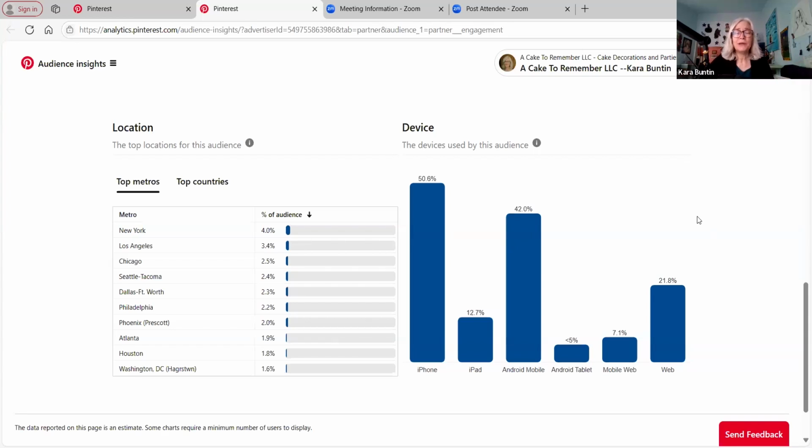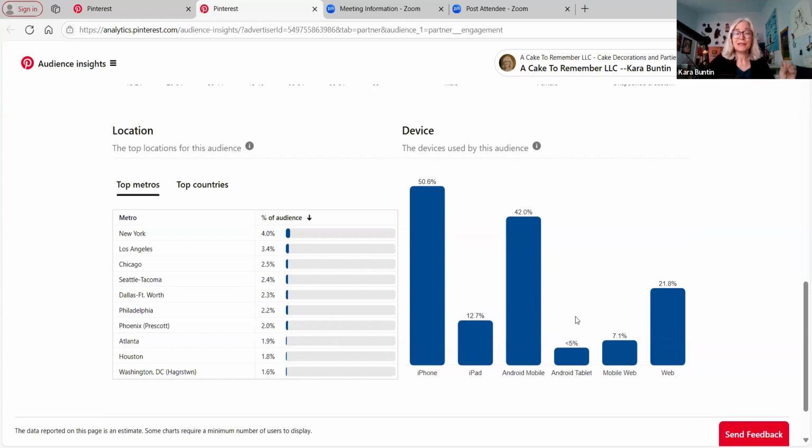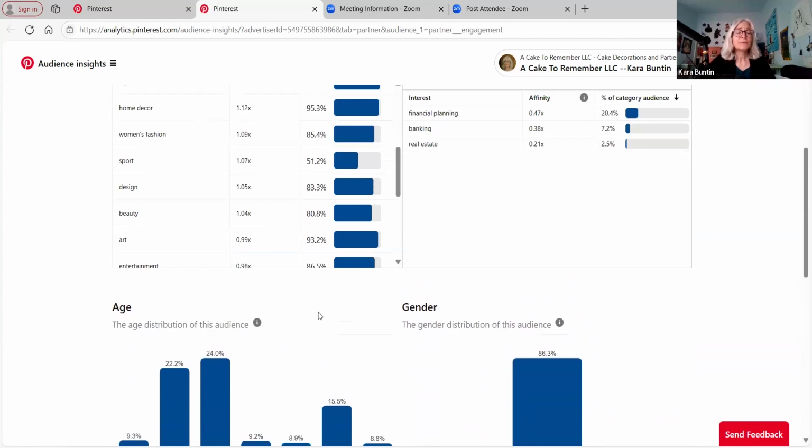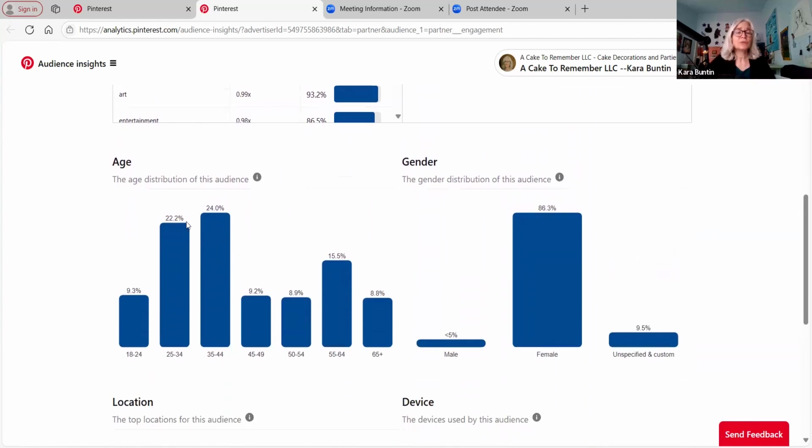Go look at the app. Go look to see what the Pinterest app looks like. Because if all you do is look at the site on the website, you're going to miss out on what these people, who are the majority of your audience, are actually seeing. And it's important to know what they're seeing when you're designing your pins and deciding what kind of content you're going to be posting and that kind of stuff. So now I know that the age distribution of my audience is this group. I know that people in general are clicking out to my website to get kind of basic cake decorating tips.